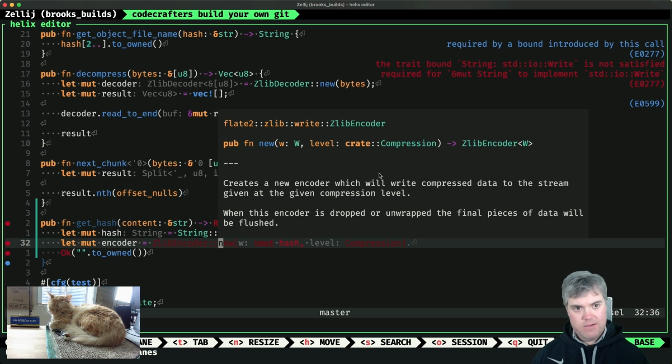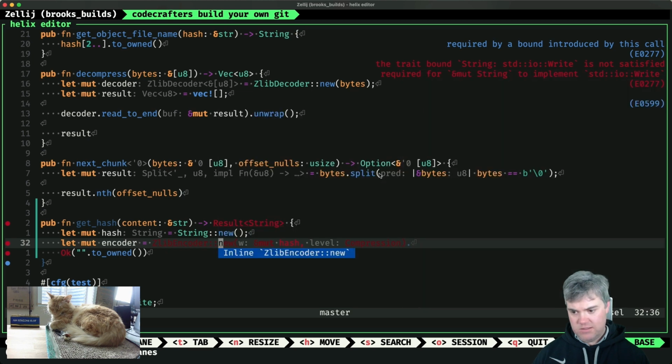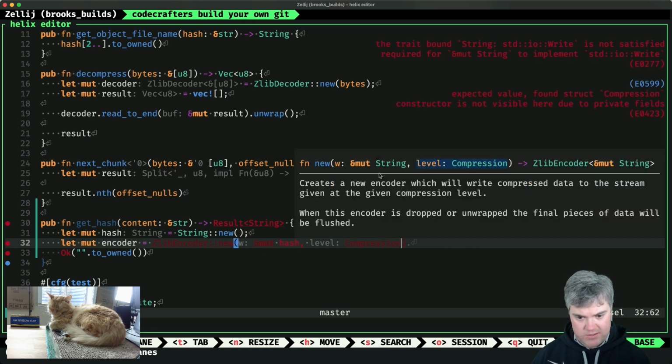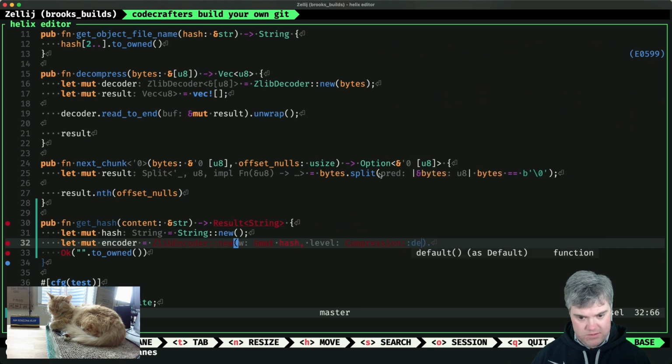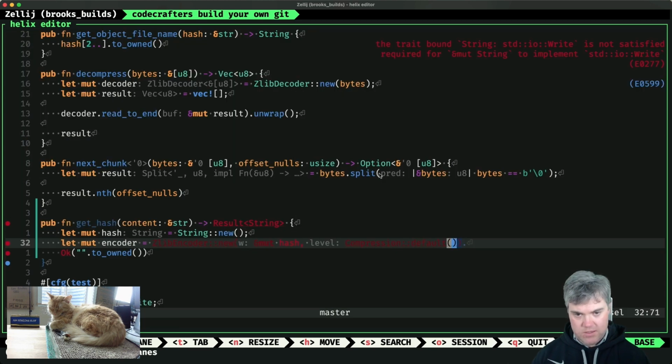That's the trait bound String IO Write is not satisfied. Ooh, okay. So I probably don't want... oh, compression default maybe? Maybe. But String IO Write is not satisfied. Required for... okay, so are you a vector?